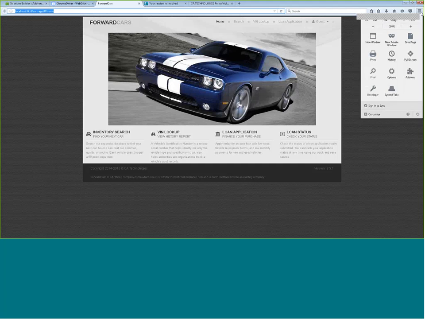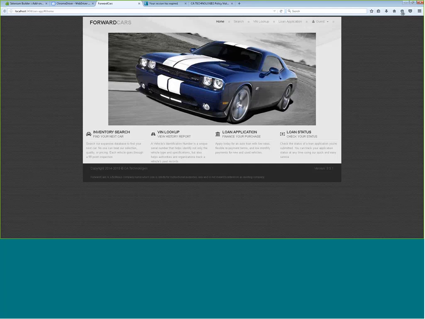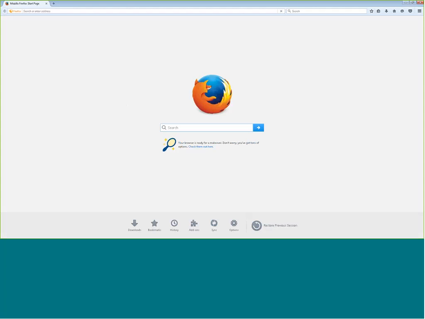So let's just restart this real quick. Okay, we'll open it again, and we'll navigate to our Cars app.